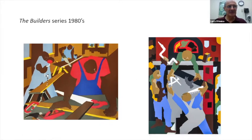All right. So the Builders series was basically, if you're looking for a Matisse influence, these are very Matisse, but it's also Stuart Davis, who was really somebody who Lawrence knew very well. What makes them so Matisse and Stuart Davis? Well, it's these big shapes, big unmodulated shapes, the big interaction of color, simplified forms, and really essential design, this abstract design that works throughout the pieces.